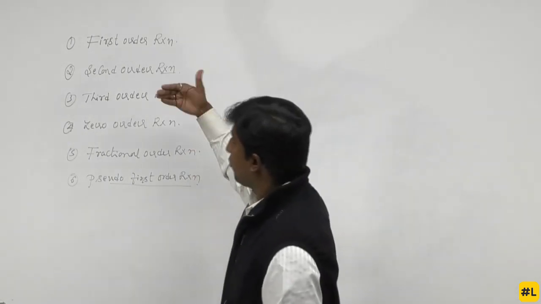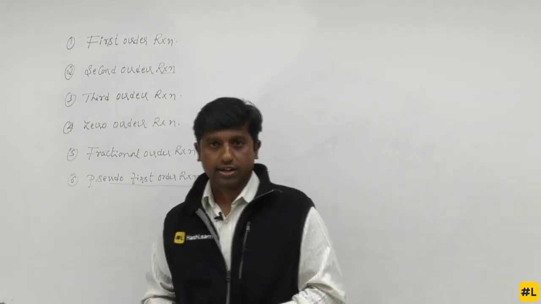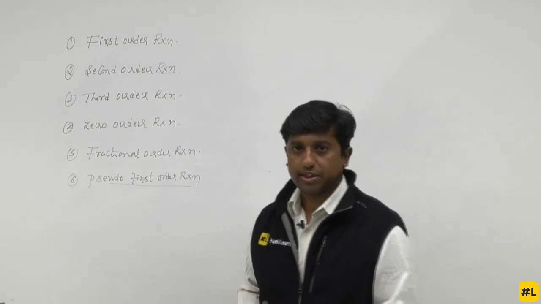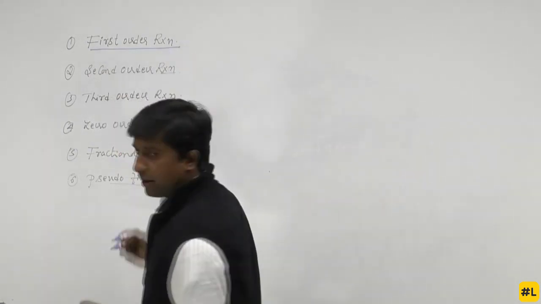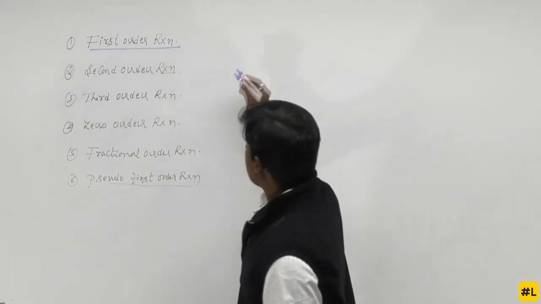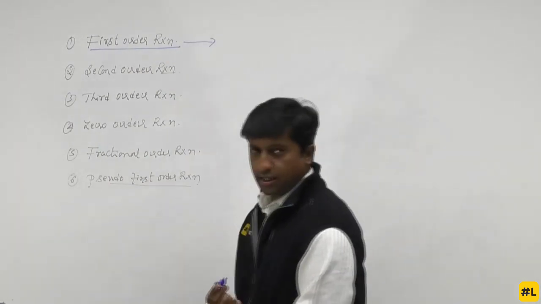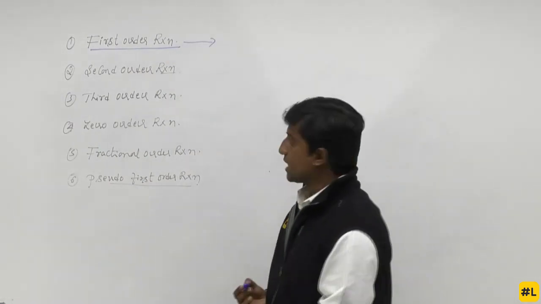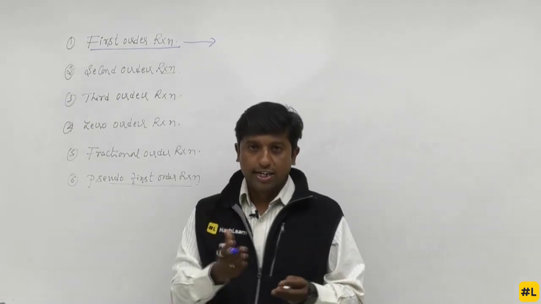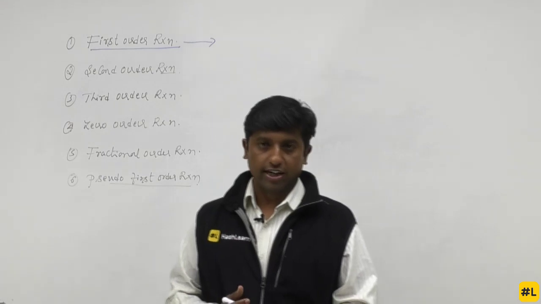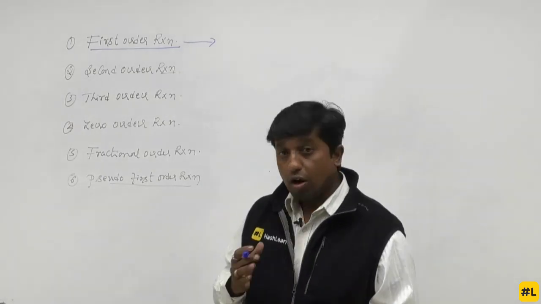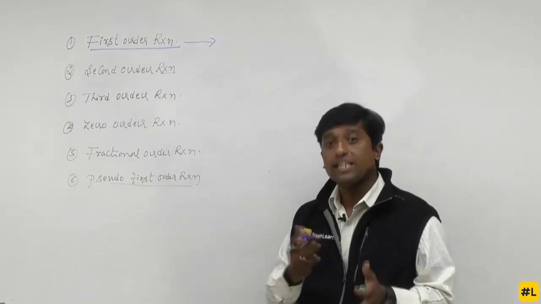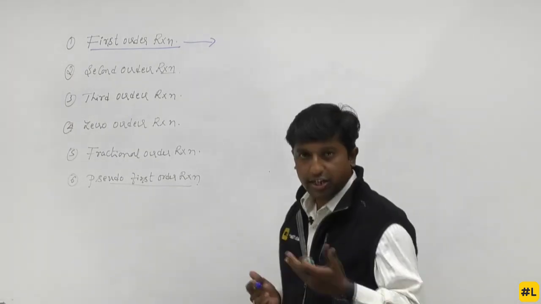Now let us discuss one by one. What is a first order reaction? What are the examples? Let us see how we can understand the order of reaction by chemical equation. First, I am going to discuss first order reaction. I take a few examples to make you understand what is order of reaction. Understanding the definition is different. Understanding the concept in detail is very different here. So, order of reaction, let us see what is its significance in a chemical reaction.